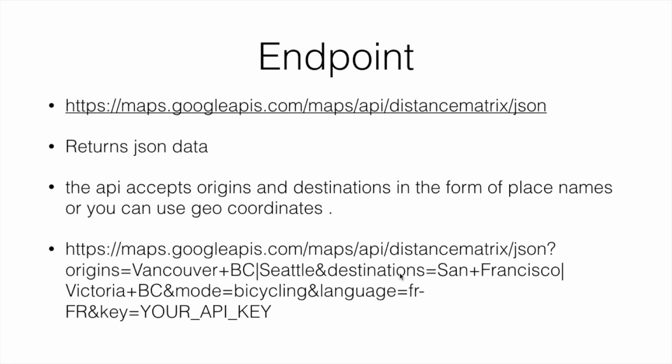You also need to have an API key enabled, because you're going to need to put your API key here. So if you haven't done so, please do that. And you also need to go to Google's developers console and make sure you have enabled the Google Distance Matrix API.